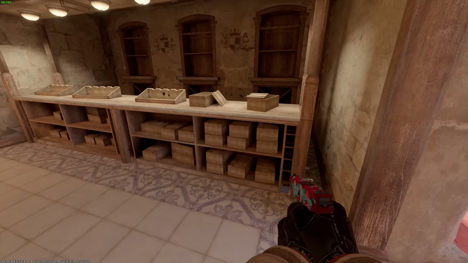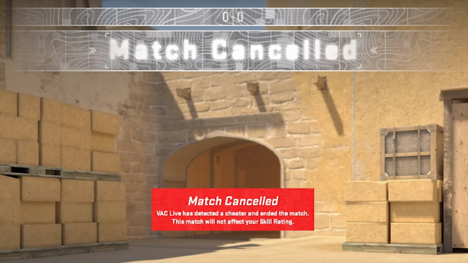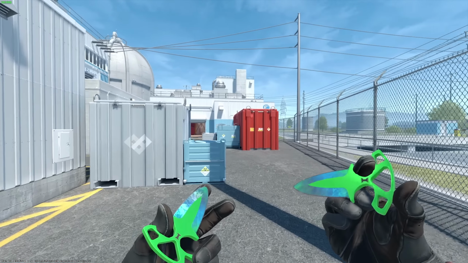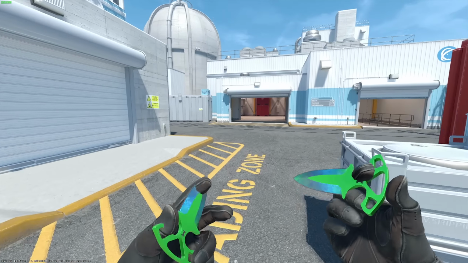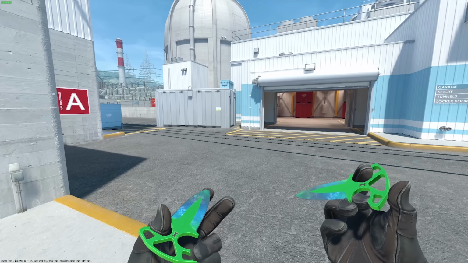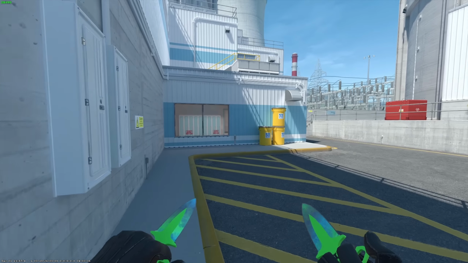If they try to play a match, both of them instantly get kicked, and the match concludes with this message, which you can see on screen right now. Sometimes you do not even receive this message, which makes this even more bizarre to be honest. So like I said, I personally would stay away from Counter-Strike 2 until this is officially resolved by Valve. I just wanted to include this in the video, so hopefully none of you guys will be affected by this.